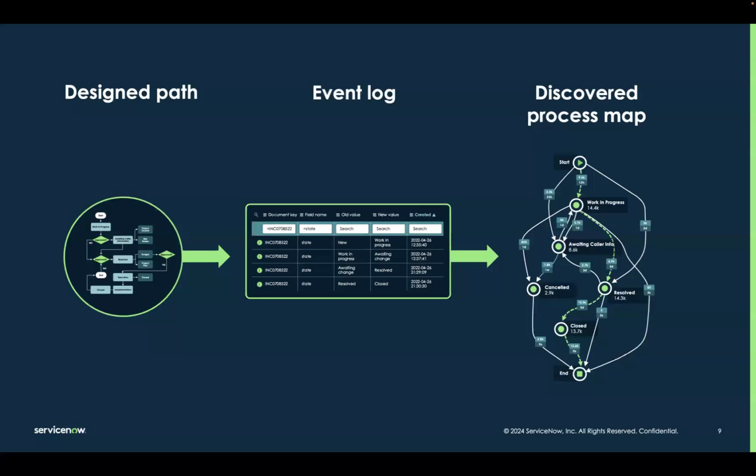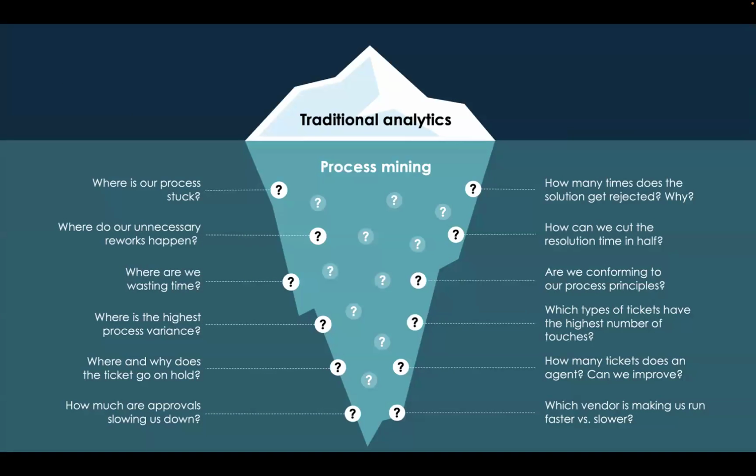And this new level of visibility is going to help us accelerate our ability to identify inefficiencies, non-conformant process activities, and just ultimately improvement opportunities for that process. Process mining gives us the ability to answer process questions that have historically been pretty hard for us to get the answers to. So where the traditional analytics that you might be familiar with will allow us to answer a lot of the what questions about our processes, process mining helps us answer the whys.